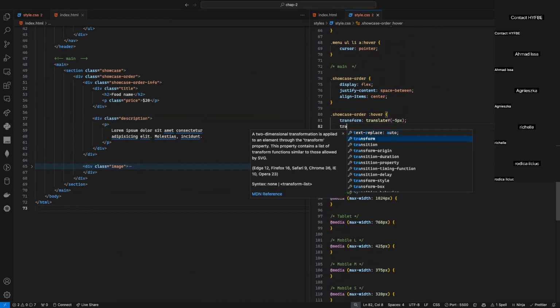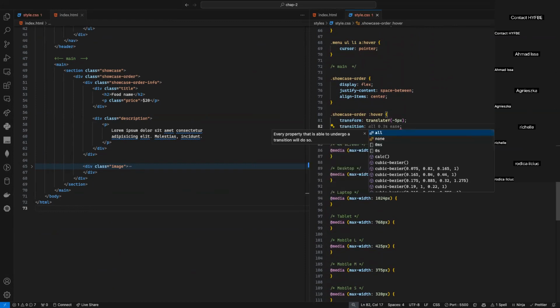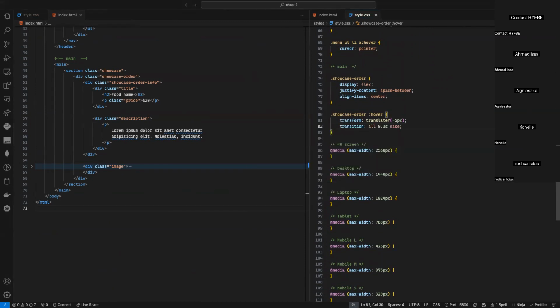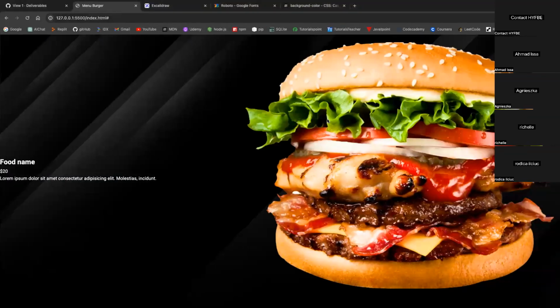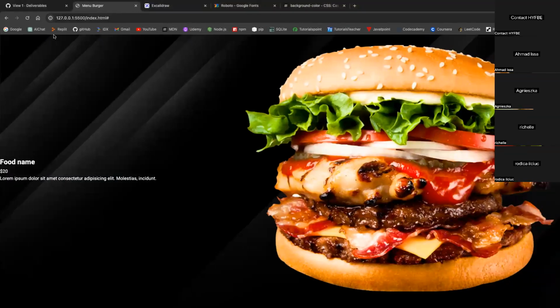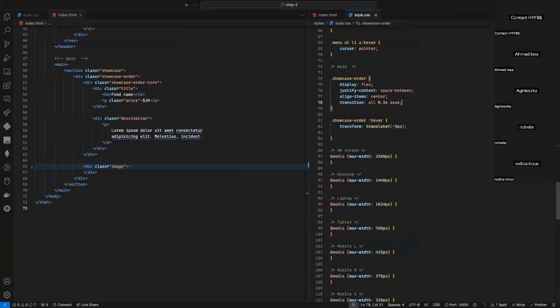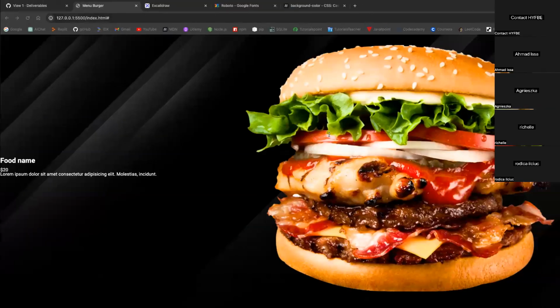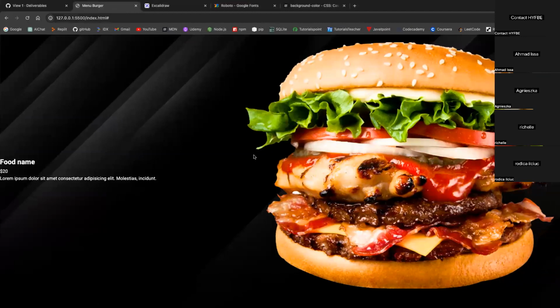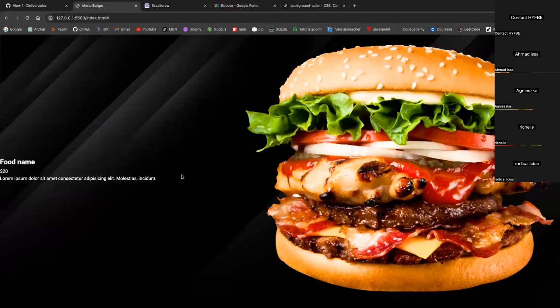So I can use transition, all 0.5 seconds. Now if I hover over it. Yeah, but not on the hover, on the main element. Outside, yes, you're right. So I need to add it here. Click. And now if I hover over it, it will be a little bit smoother. That's what I want. Okay, that's good.